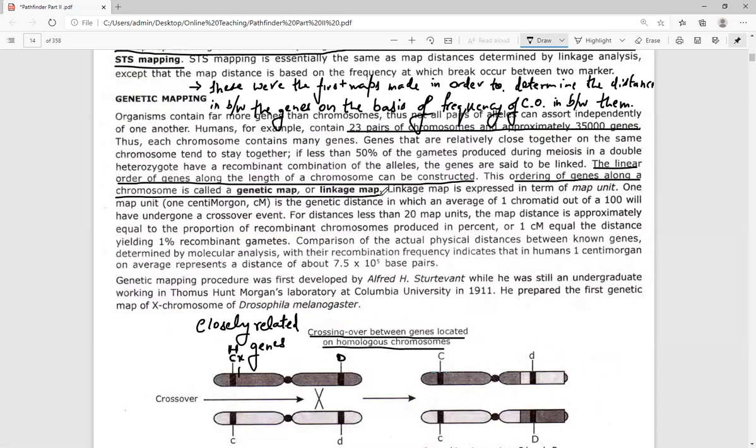If you are going to determine the order of genes along a map, then such a map is referred to as a linkage map. If you are giving the sequence of genes over a particular chromosome, all the genes which are present over a particular chromosome constitute a single linkage group.